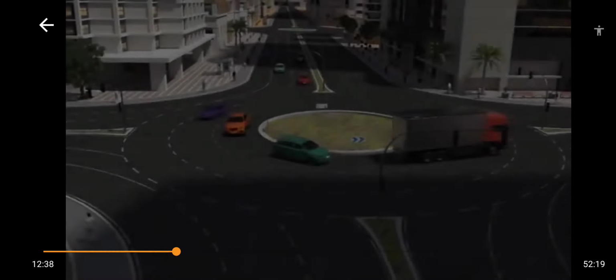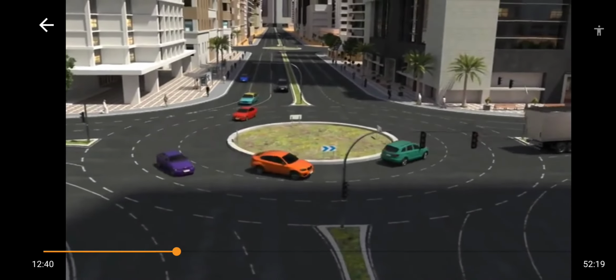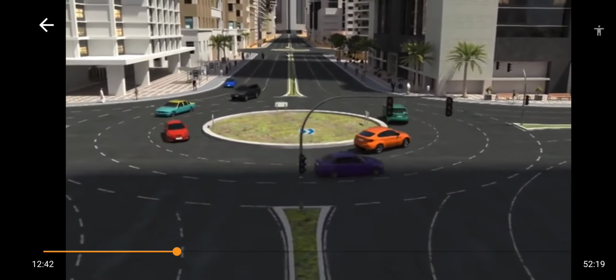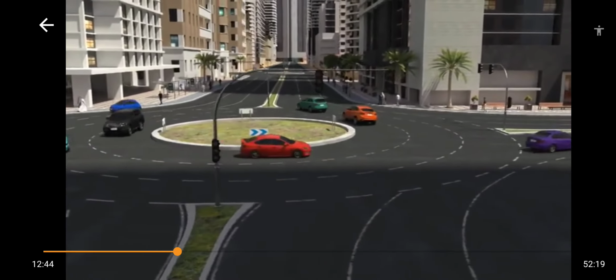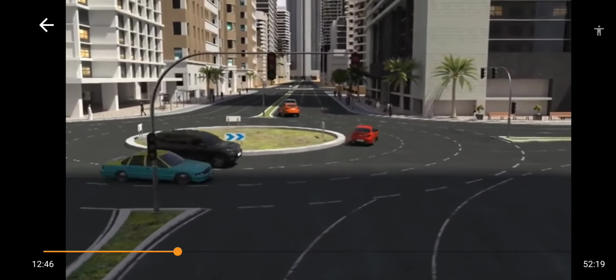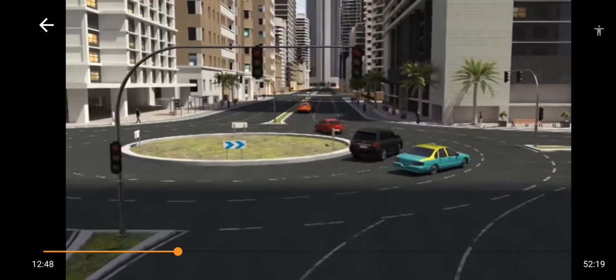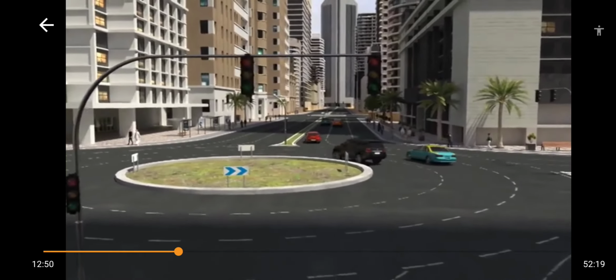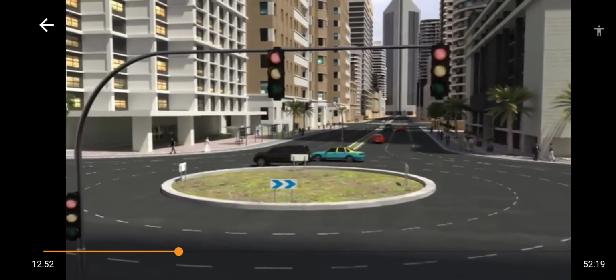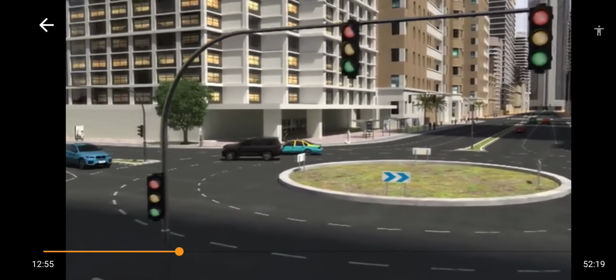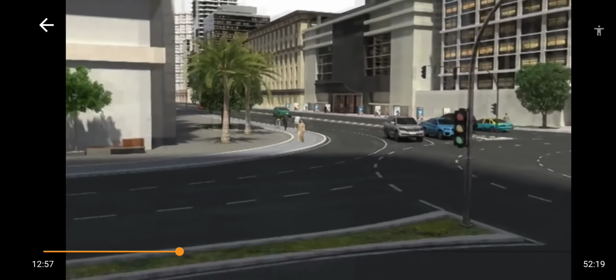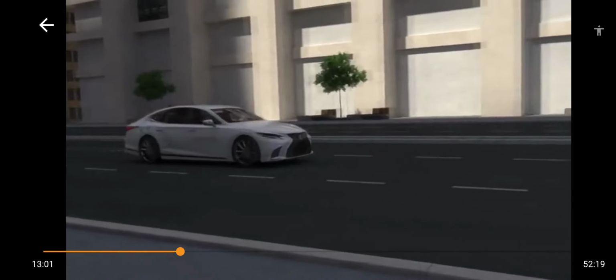Fifth section, roundabout with a traffic light. Sometimes roundabouts are controlled by traffic lights operated as follows. 1. Operation of a traffic light with its 3 colors. When a traffic light is operated on the roundabout, it will indicate the following. A. Red color.